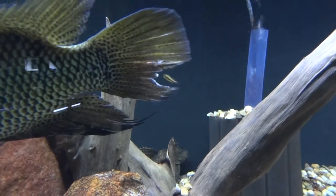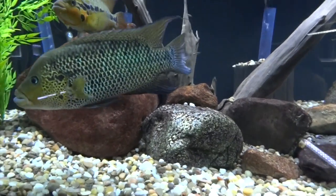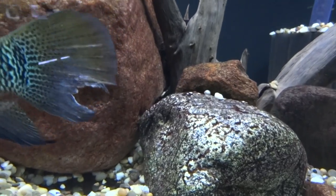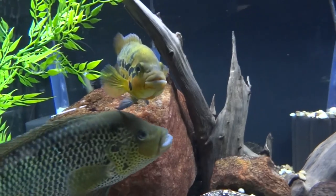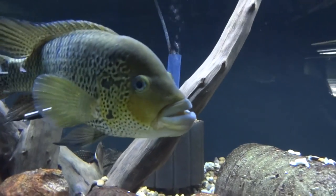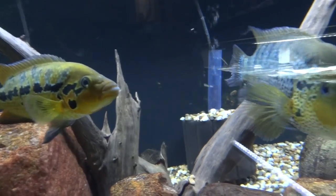You can see one little fry right there trying to nibble on things — there's another fry, and another one. There's a few left in here, including a few bigger ones from a prior spawn that seem to hide down in this rock area. I usually only see them when I'm doing gravel vacs. I've got a separate video on these two set to music showing a big cloud of fry around them, which is really cool. Check that out — I shoot a lot of these videos in advance and schedule them to upload.